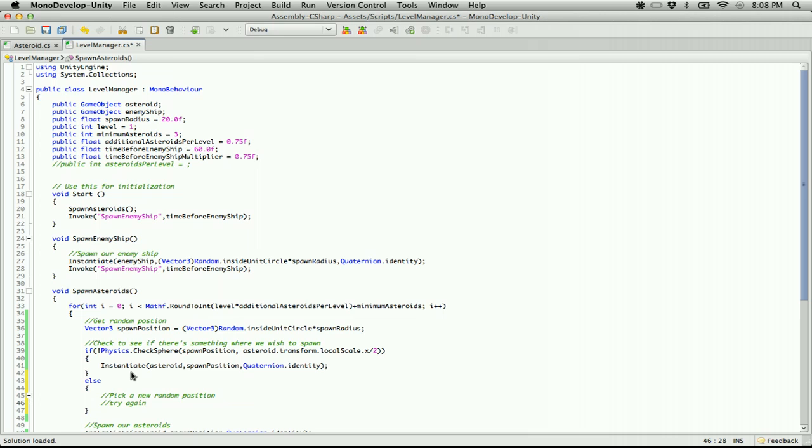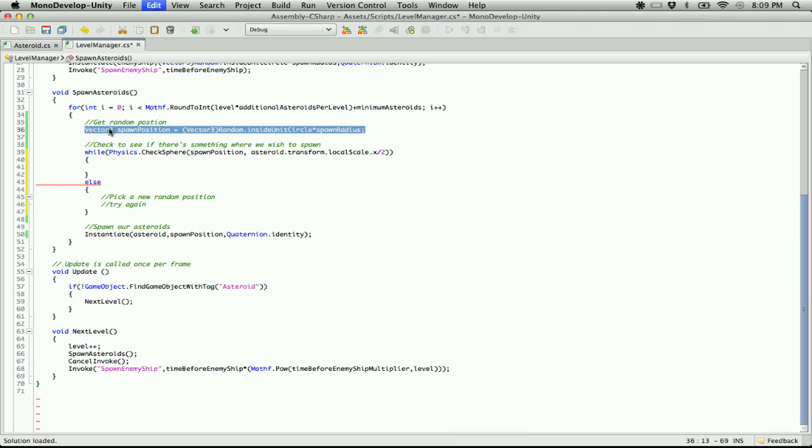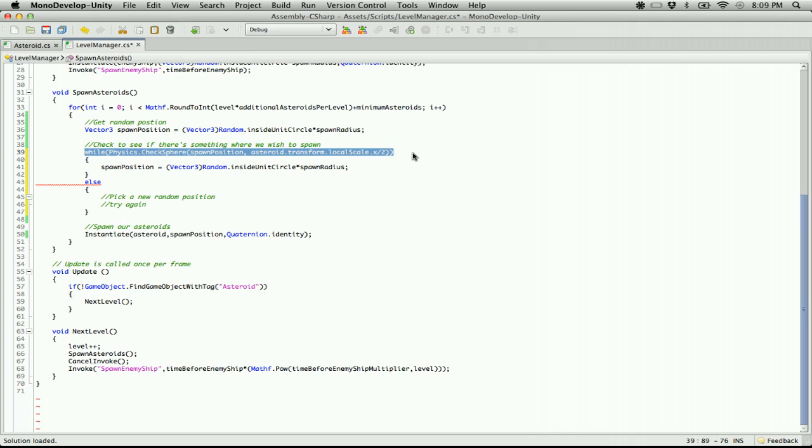We've used for loops a lot, and I think this may be the first while loop I've written on the show. While just operates as long as something is true, it just keeps looping, and that's exactly what we want. So while there's something blocking us, we're going to redo the spawn position. We don't need to redeclare it. So spawn position equals. If this is true, it means it collided with something, so it will do it again with the new spawn position, and keep doing this until it finds the proper position.